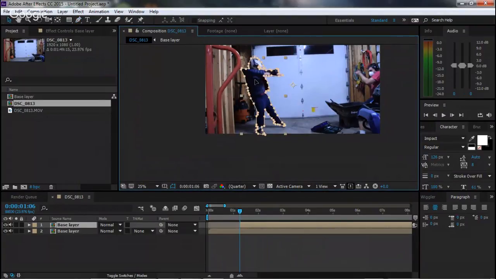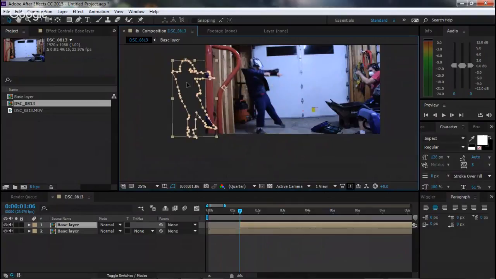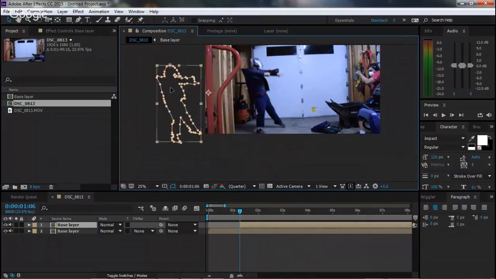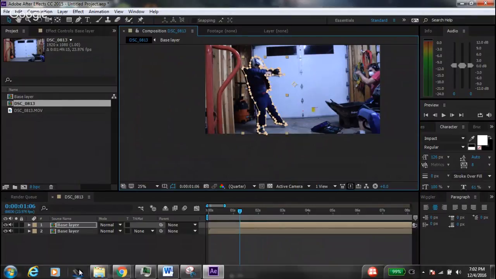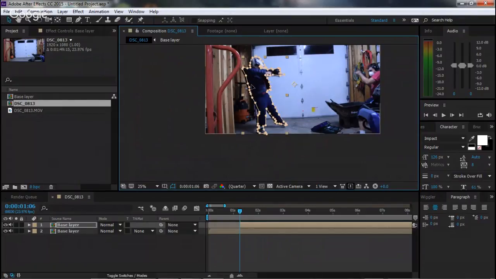So now if I select this, I can take them, and I have a copy of this man that I can just move around. Yep, so if I want to send this man flying, I can, but it's not going to be exactly like that. After Effects, it would love it if it was that easy, but it's not. All right, so what we're going to do now is press Control Z, which is undo, to make sure that he isn't being moved around.